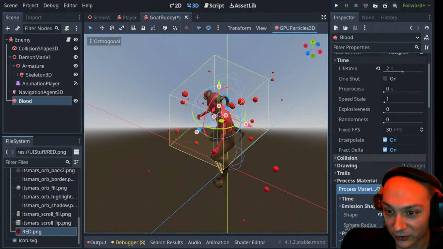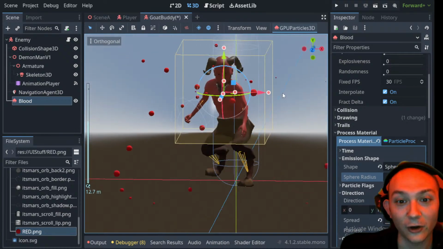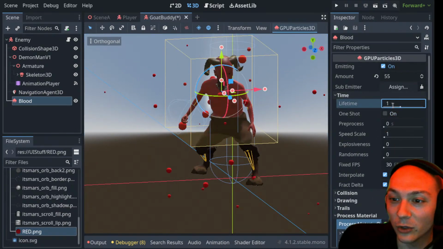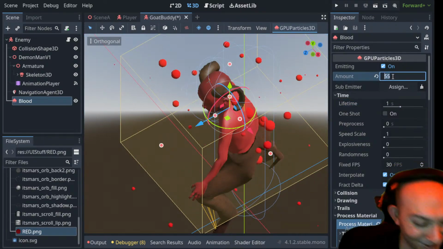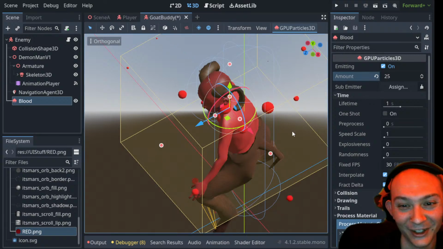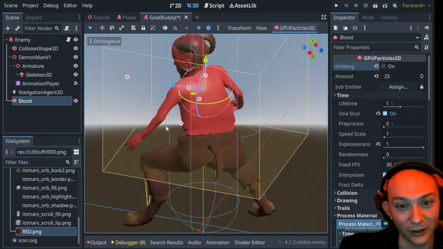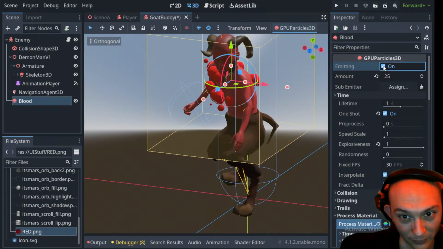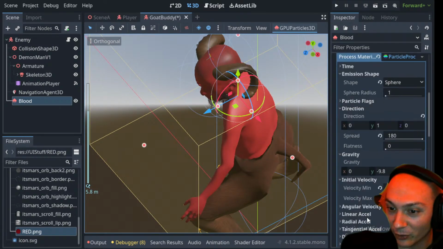And then I think I need to change how big the emission shape is. It doesn't have to really be crazy. I'm just trying to make something interesting to start off with. Looks like shit, but that's okay. The point is to just show us that he's emitting some blood. Let's go 25, and it should be a one shot. Should be like an explosive, just like bam, and so yeah, that's more what I'm looking for. It kind of looks weird when it's all just spraying out everywhere, and that's not exactly what I had in mind, but it's good enough.